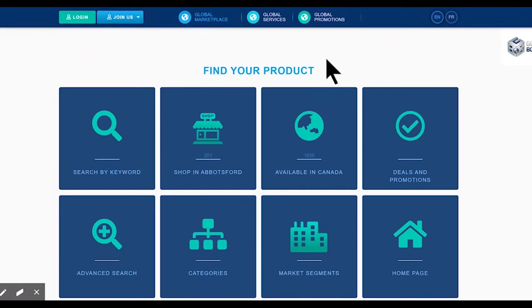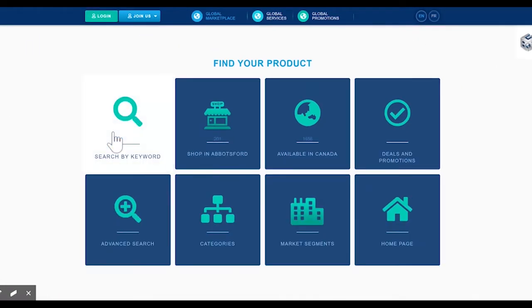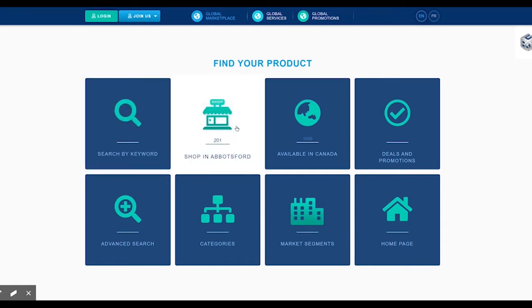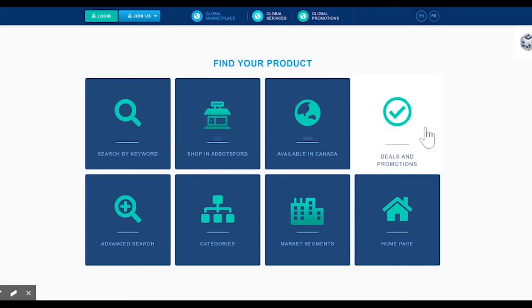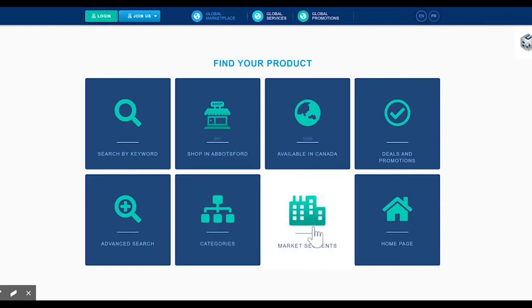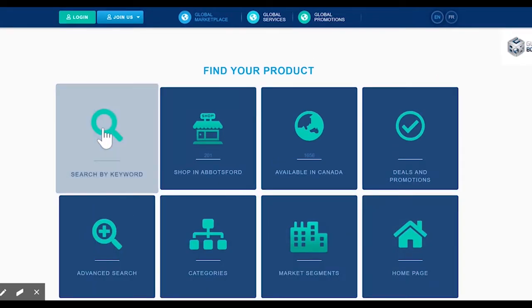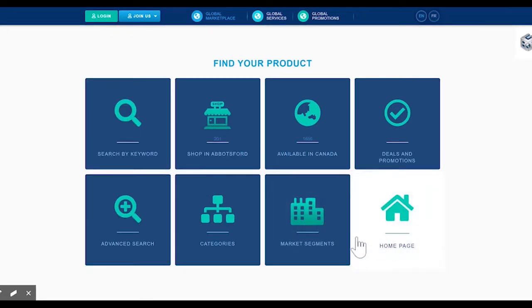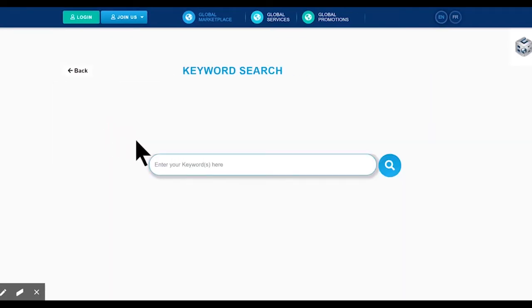Our platform gives users the freedom to locate products within a country, city, and even in a specific postal code. Today we'll be discussing how to navigate the following options and what all information is embedded in each one of them. Let's start by using the Search by Keyword option. Here you can look up a particular product or its type by just entering a keyword that best describes it.